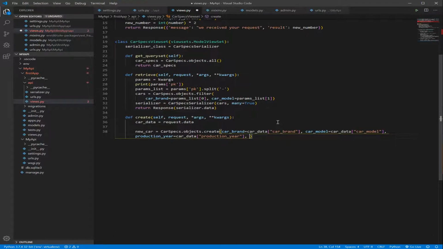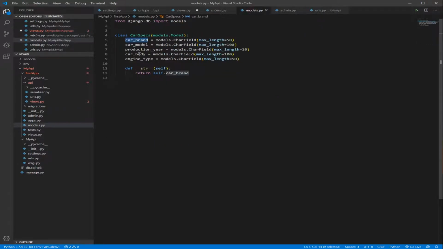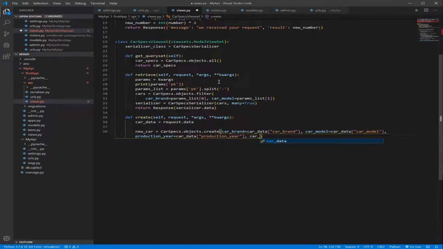And after that, I think car body and engine type. So we'll add them here, car_data, and then the last one is the engine type. Same thing, we add the value, the key. I hope I didn't misspell any of these, but we will see in a minute.